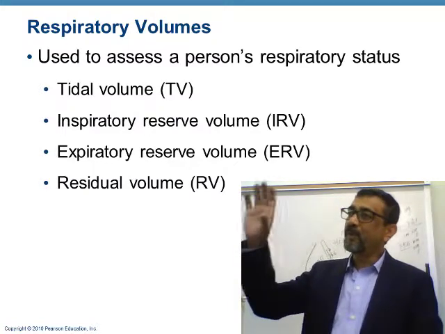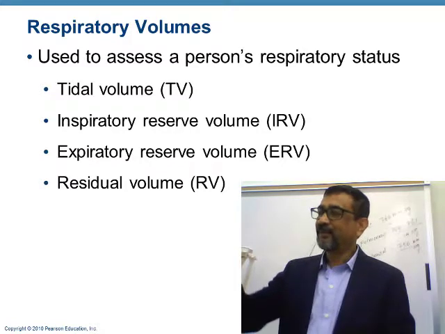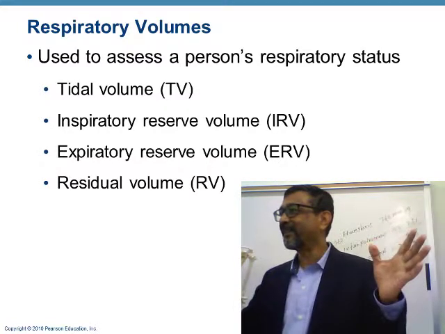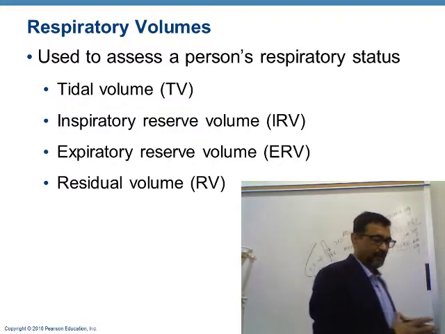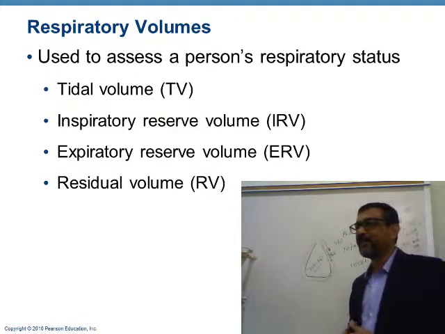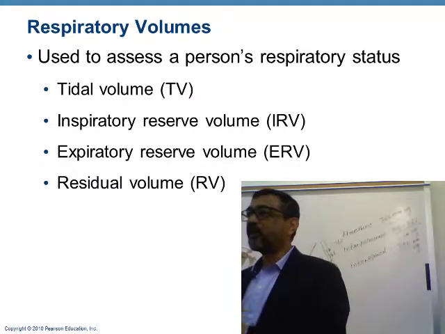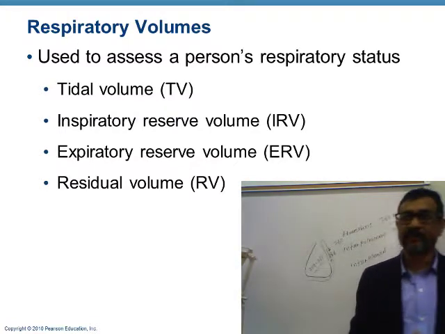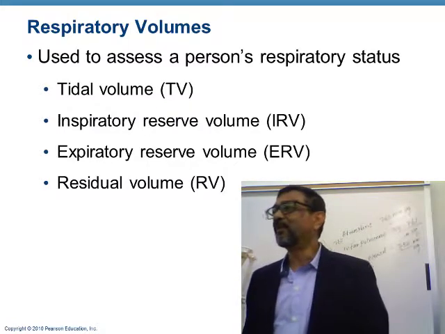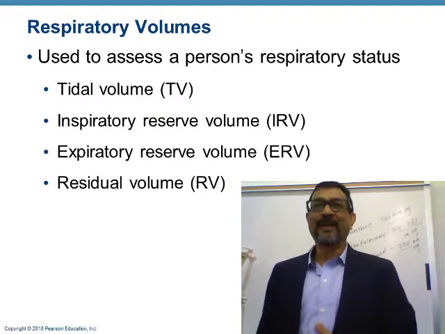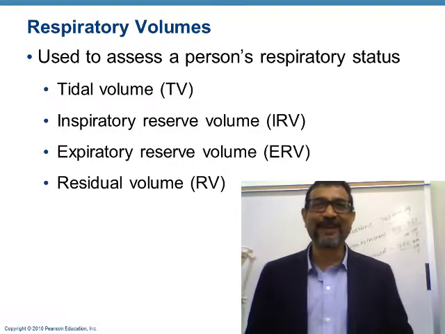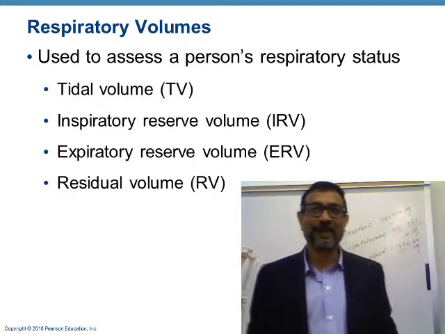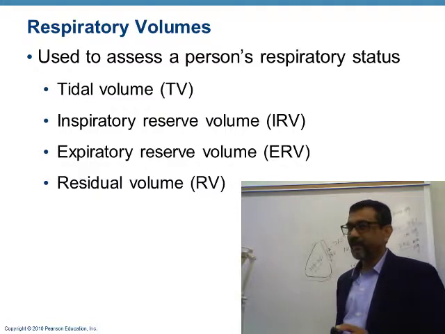The volume of air that you can forcefully inspire after you finish what? Normal inspiration. Is it clear? So after you finish your normal inspiration, the amount of air you can take forcefully, that is the inspiratory reserve volume. Give me an example of when you do that. You take more air before you go under the water, right? You try to take a lot of air inside, and then dive. So that's the inspiratory reserve volume.